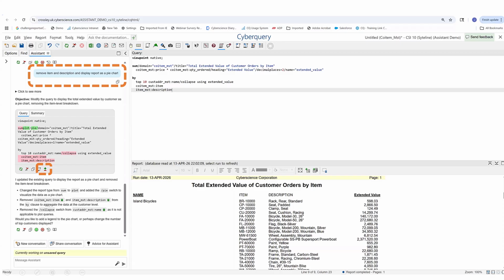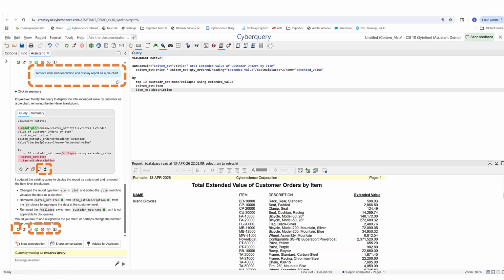And again, I can keep reading through all the text here that the AI engine generated, and I could just say refresh. Or I can also come down here and say, copy this query to the paste buffer, and I can send it to other people. I can also click on that little green smiley face to say, hey, good job, AI assistant. Or I can click on that red frowny face to say, hey, this isn't quite what I expected. I could also say to the AI engine, try that again, refresh it.